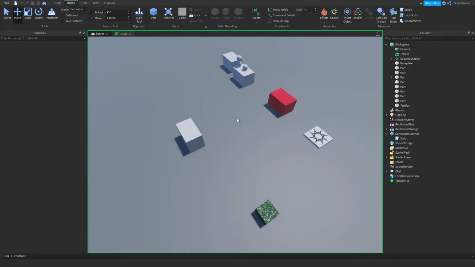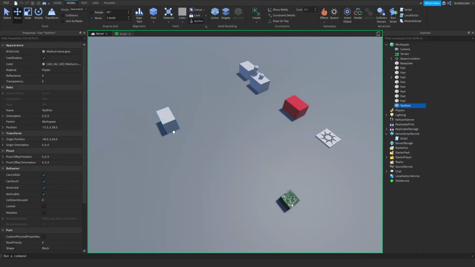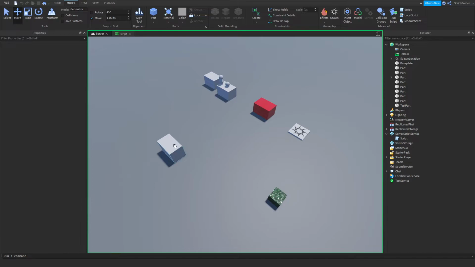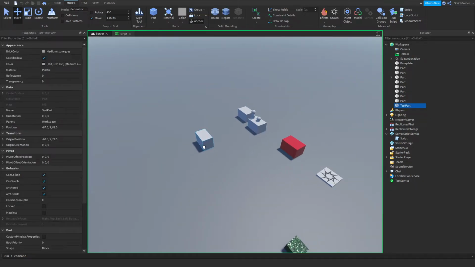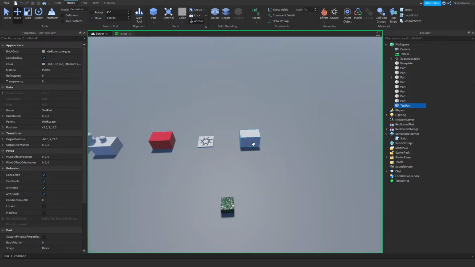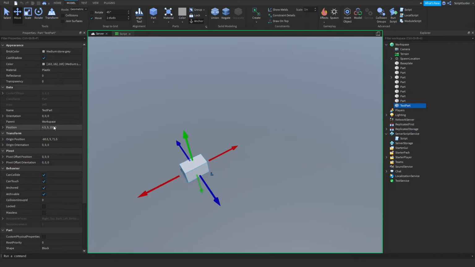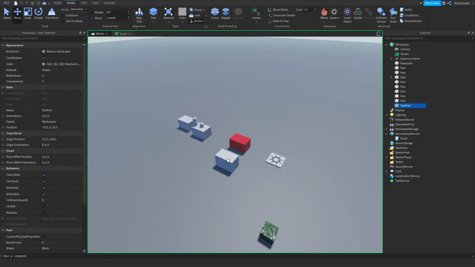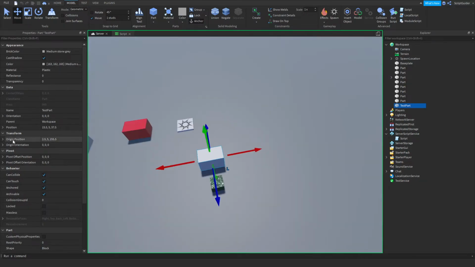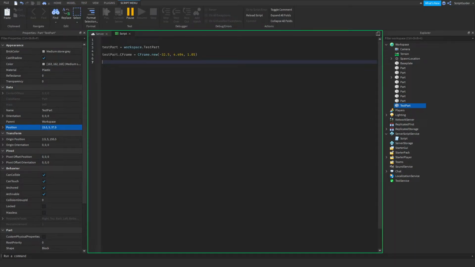Let's go ahead and find some other positions that we can set this part to. How can we find other positions in our game world? Well, if we move this part around, we can find exactly where we want to place it just by looking at this position. Say, for example, I want it to teleport over here. All I have to do is take this position, copy it, and then paste it in here.